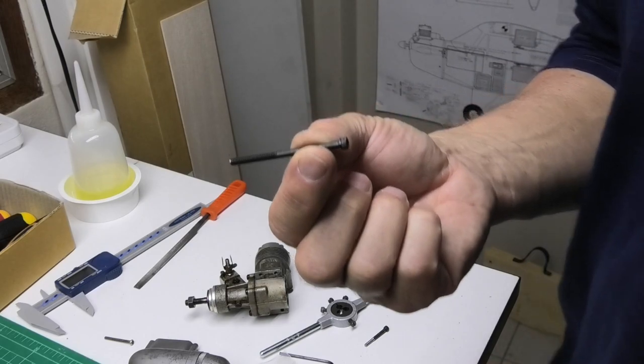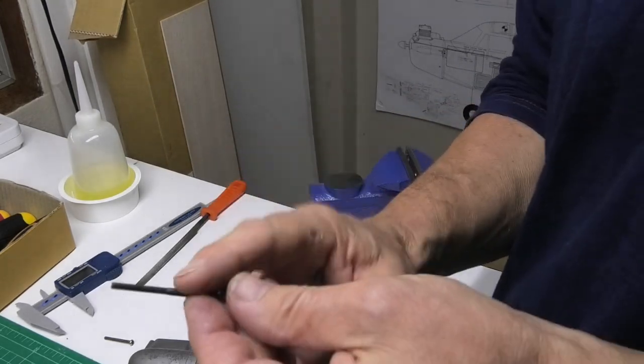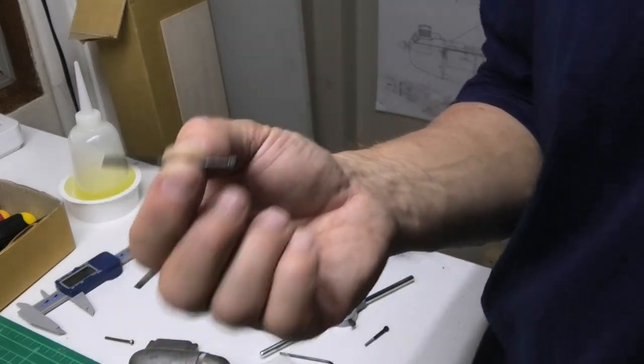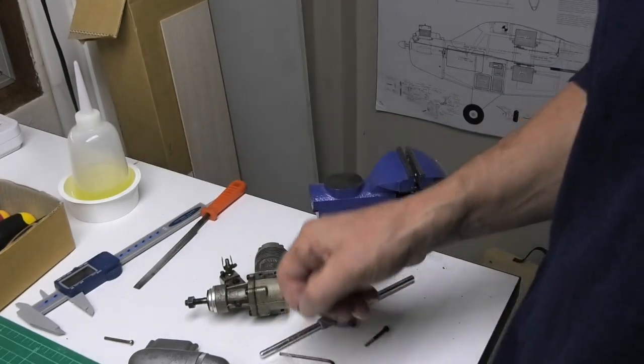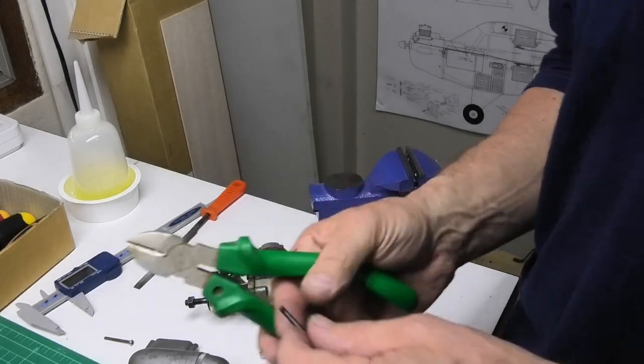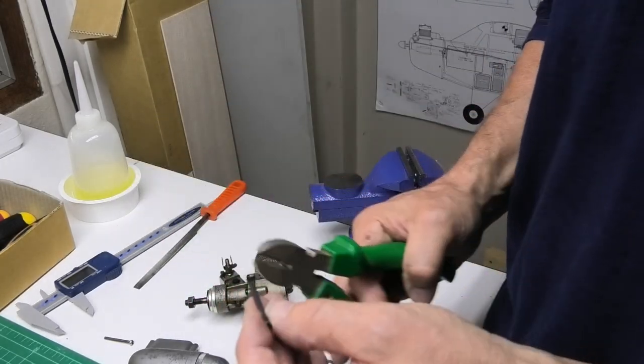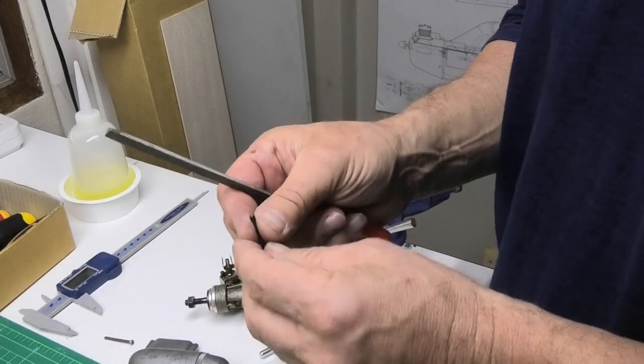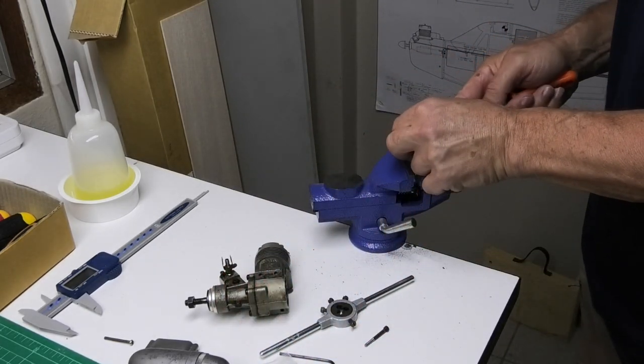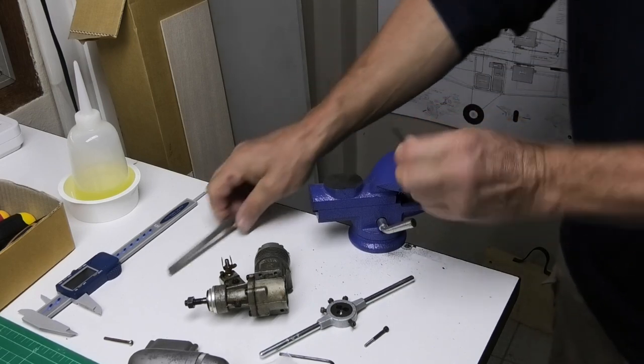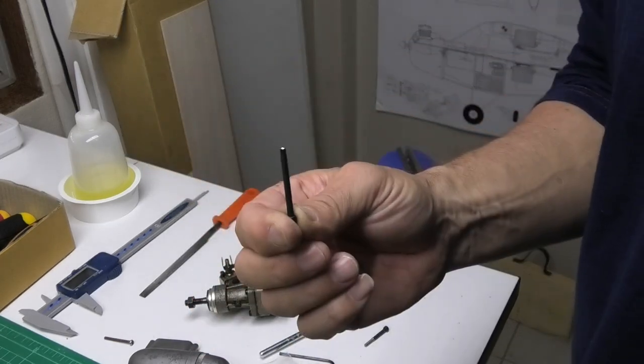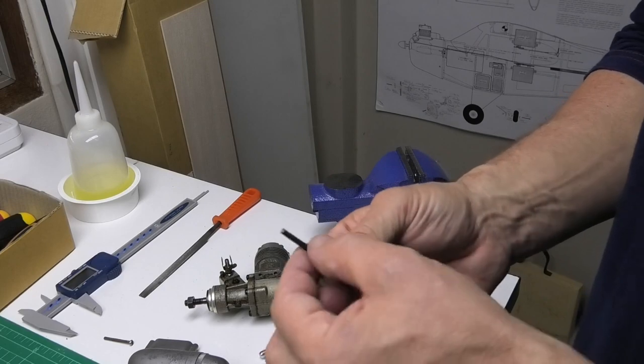And the advantage of getting this particular bolt is that because the pitch is very similar, and the number of teeth is very similar, it allows me, what I do is I cut it slightly long, and I use the original thread to help me get started with my die, rather than just starting with a complete blank. I tried cutting these down to length, but they're high tensile steel. They are really hard. And I blunted a couple of junior hacksaw blades in the process. So the way I got it to length was a really heavy duty pair of side cutters. This is probably the bit that's going to make the engineers wince. And nipped it off, and then I used a file just to take off the sharp edges.